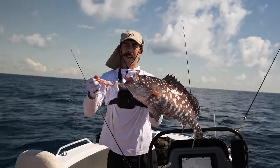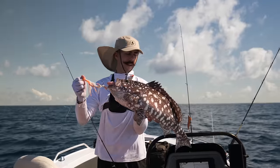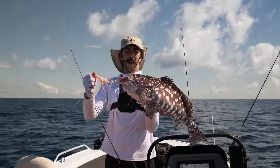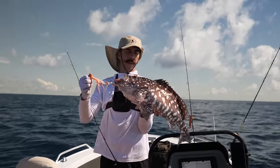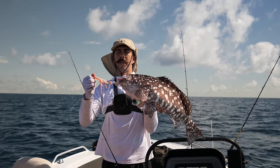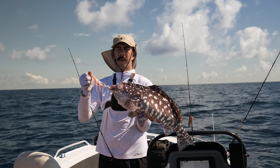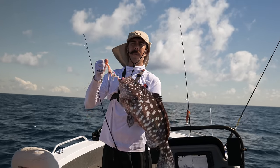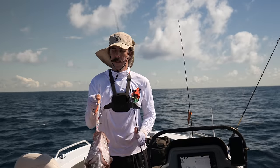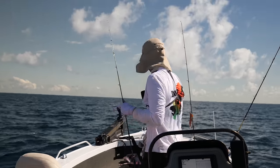Okay, so another Rankin cod just pulled in. Slightly bigger one, this one. We don't really want to keep that pattern going. We don't really want the Rankins. They're delicious and we'll happily have a couple, but we want to start finding the redfish, so we'll also keep this one. Dragged him up from the bottom, nice and deep, so he's done for. We'll chuck him away. We'll try and find the red emperor or saddle tail, but it's a good sign that we're on the right ground.